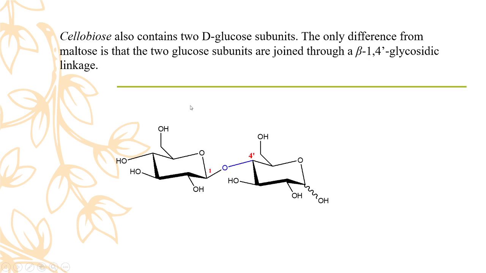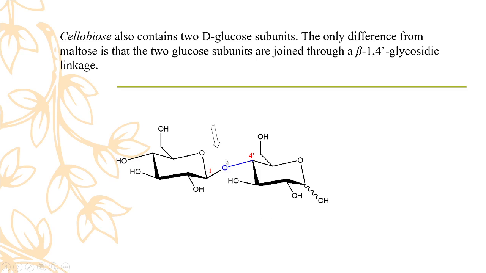Okay, so see here, this is the first monosaccharide, that is the D-glucose, which is present in the beta position, and this is the second monosaccharide which is also the D-glucose. That means when two D-glucose units are linked via the glycosidic linkage, we get two products. If the first is present in the alpha, then this is called maltose sugar. If the first monosaccharide is present in the beta position, then this is called cellobiose.